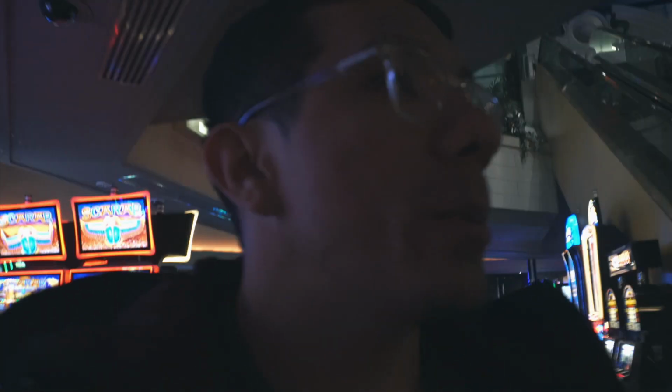So when you first come into the Stratosphere, it's located on the 2nd floor, so look for the stairs right away. And that should take you to the marketplace, which should then take you to where the rides and all that stuff is. They don't allow any recordings of any kind while you're on the rides. And luckily I have this GoPro right here that I'm gonna be syncing in with me on as many rides as I can, so you can get a better point of view of what you'll be seeing when you ride these rides.